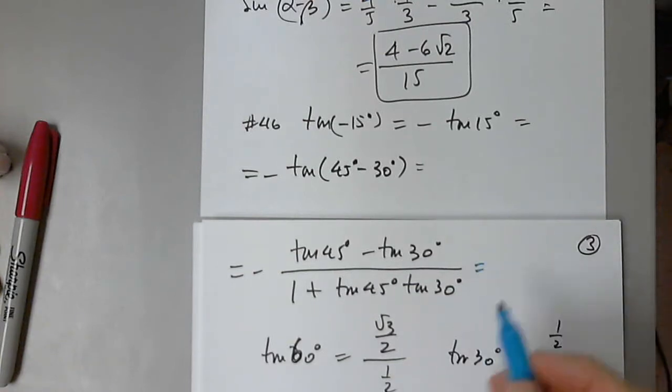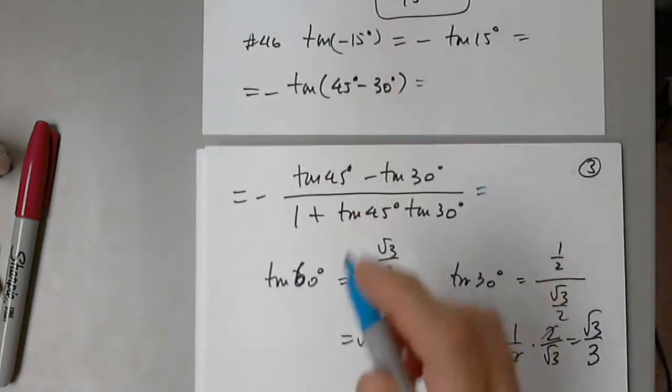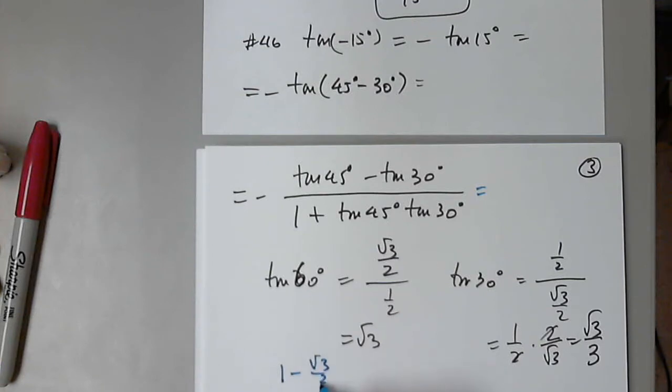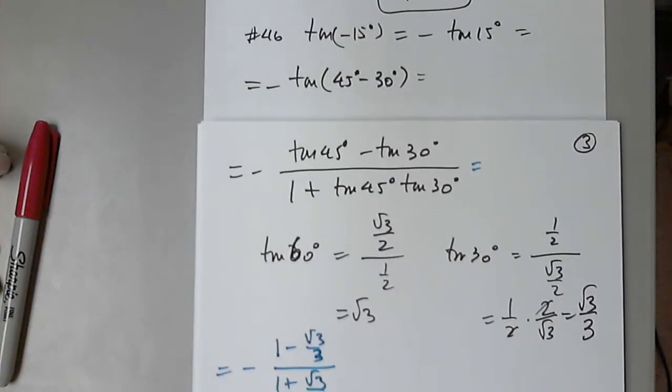So then we write minus in front, and this is 1 minus the square root of 3 over 3 over 1 plus the square root of 3 over 3. Normally the answers have to be completely simplified and no radicals in the denominator. So I will find the least common denominator, flip the denominator, and then rationalize. So there are a few more steps here. This is not good enough.